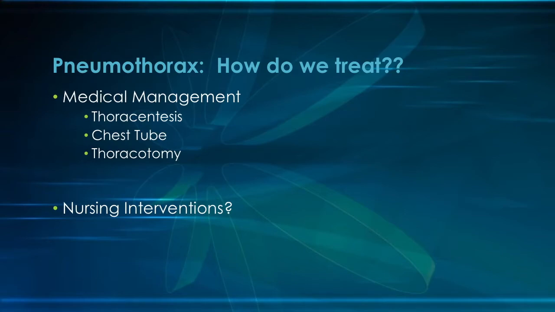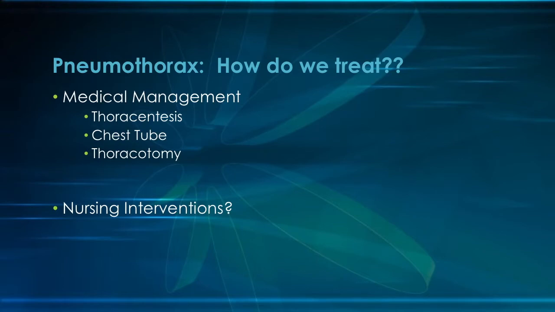It's just built up air. So usually it's, again, inserted into the pleural space, although you can have chest tubes in the sternal cavity, and usually that's for like cardiac surgeries. And then, of course, thoracotomy. This is the opening of the chest wall surgically, and typically done if they already have done a thoracentesis and they have a ton of fluid that came out. So usually that line would be like 1,500 mLs. If they have more than that, then they can do that thoracotomy. So again, opening that chest surgically to release the pressure and drain more fluid.